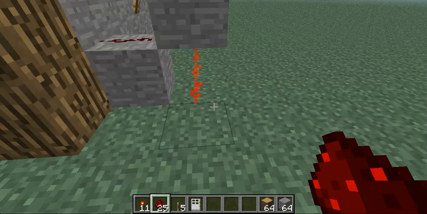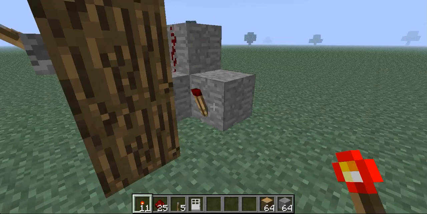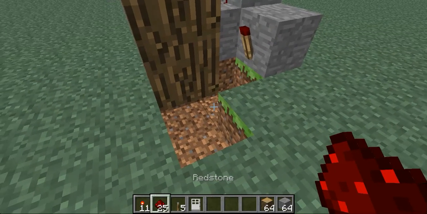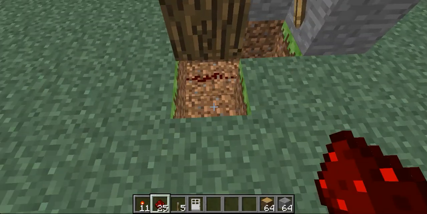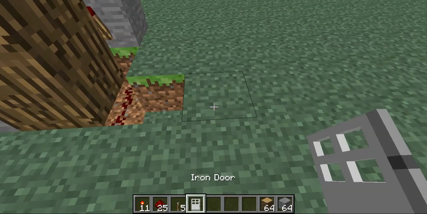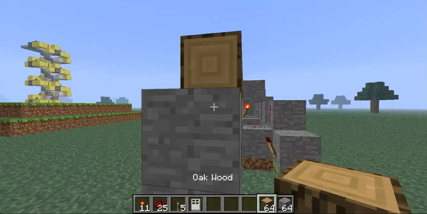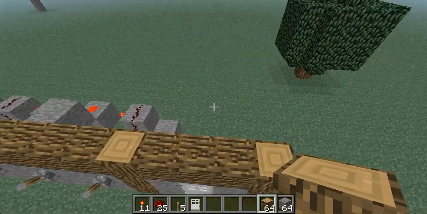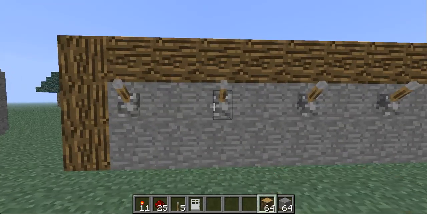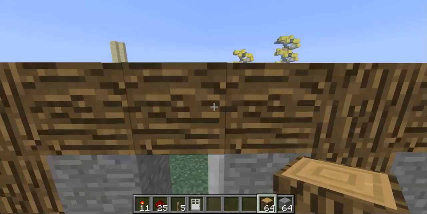And after that, place a block here, and the redstone will power this block, which will unpower this redstone torch. It will unactivate it. And after that, you want to put redstone here, there, redstone here, redstone here. And this redstone powers this block, so it will power the iron door, which would be right here. After that, I'm going to decorate with it. And you are now done. So, all you have to do is put this, this, and this, and the door will open. So that's pretty much it, guys.